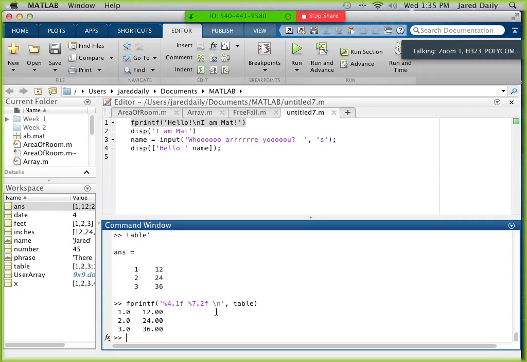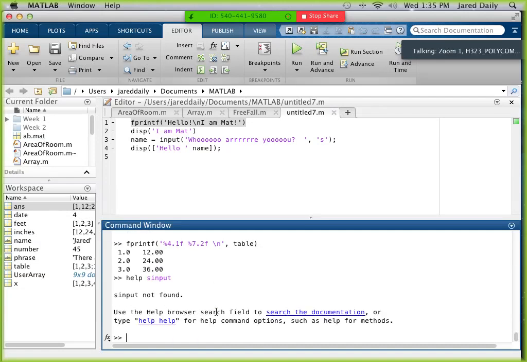Actually, never mind. I have one more thing to do. This last one we're going to do for user input is going to be S input. So this is S input, and let's get some help on that.